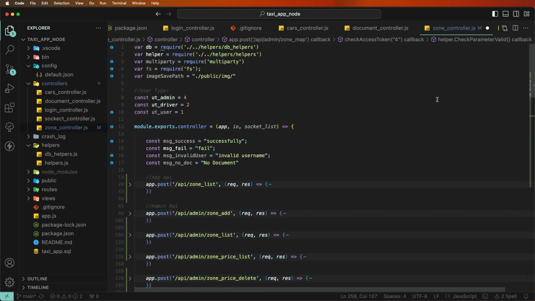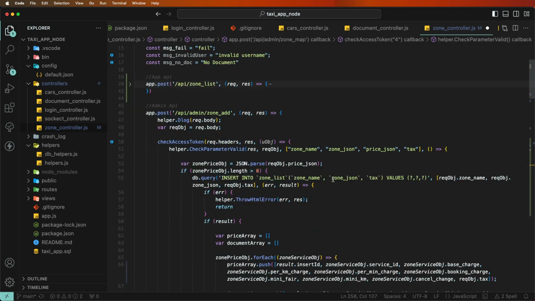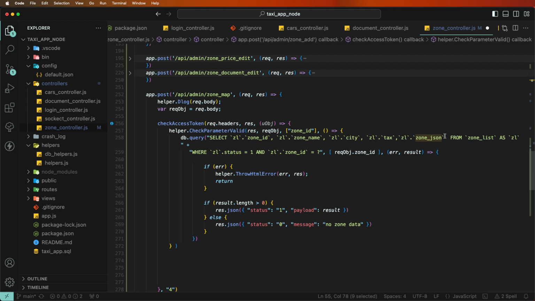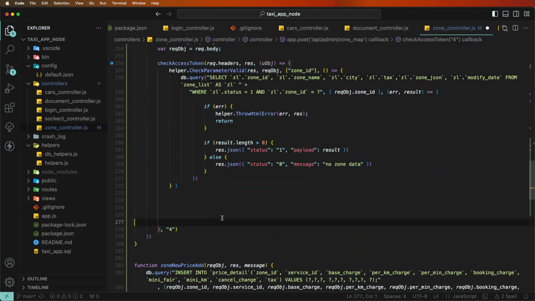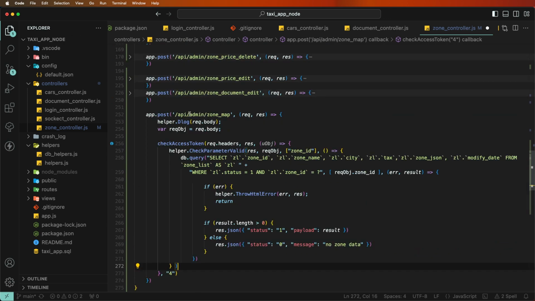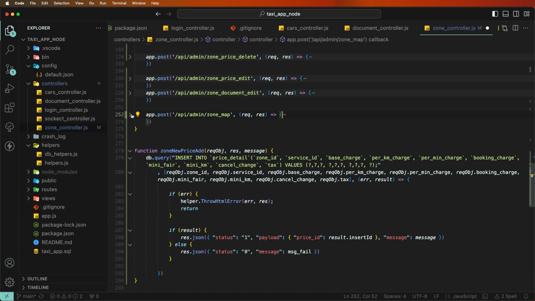On sessions, set this here for this API. Set this for the API call, and return the results, fetched successfully. Write the value like this, passed here. This zone maps API is created for drawing the zones in the admin panels. It needs to display which zones are inside the map, creating like this.